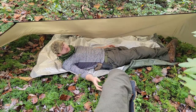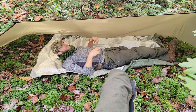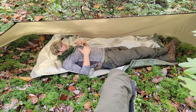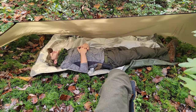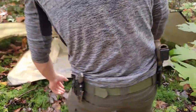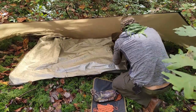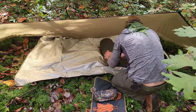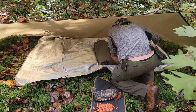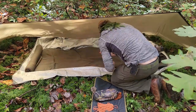Because I think I'm only going to need, like, you can wrap this thing around you about three times. So if anything, I could have two layers of this underneath me and one on top. And with that flannel shirt that I brought, I'll be golden. Go ahead and get the wool blanket rolled out, that way I can get an idea how we're going to get it on here, because we probably keep the head part kind of rolled like that right there.